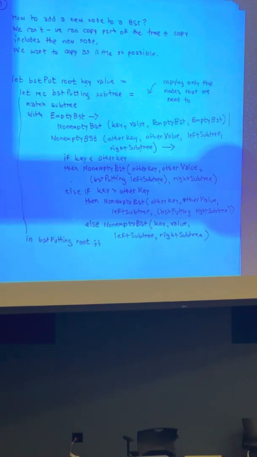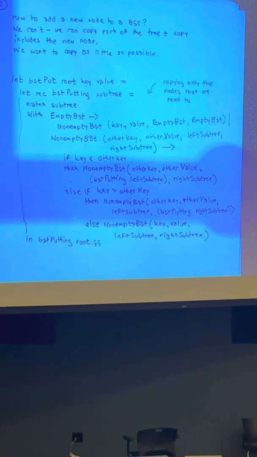So this is one of the things where applicative programming, functional programming is a little bit different from imperative programming, where this function doesn't actually have to know what is being done with the new node it has just created. Its caller knows what to do with it.